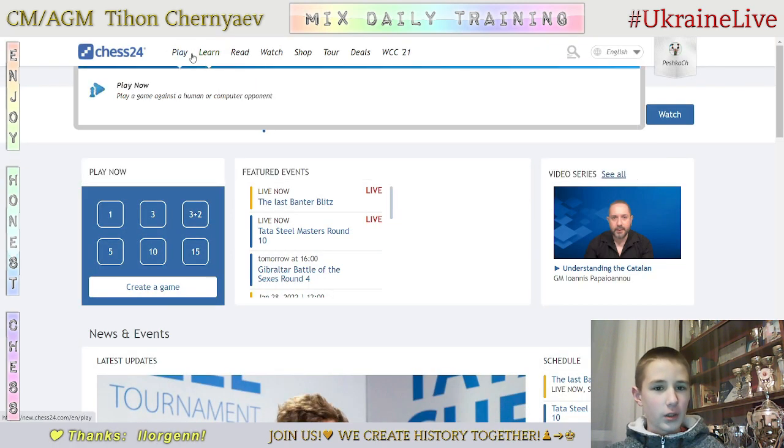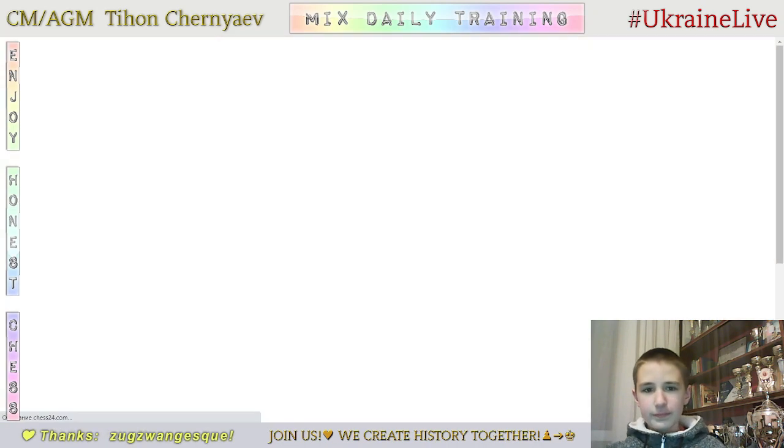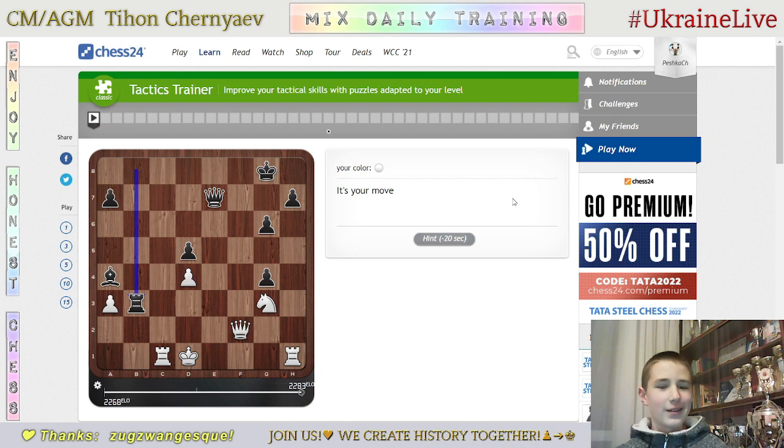Okay, let's go to here. 12 puzzles. Okay, rook c8, king g7. Rook h7, king h7, queen h2, king g7, knight f5, g takes f, queen h8, king f7, wait, yeah, king f7, hold on, king g7, queen h8, king f7, yeah, it seems fine for him.